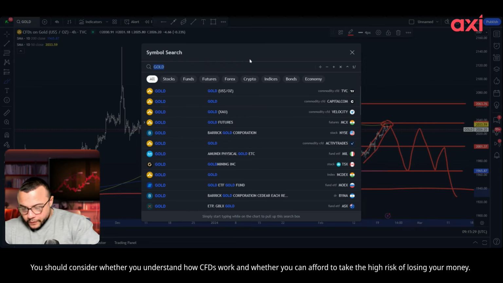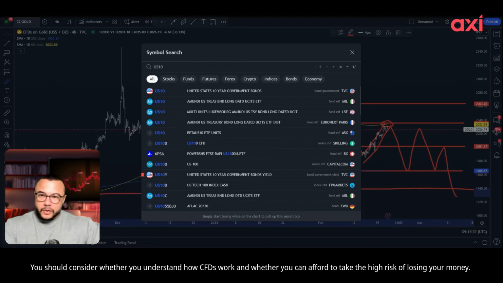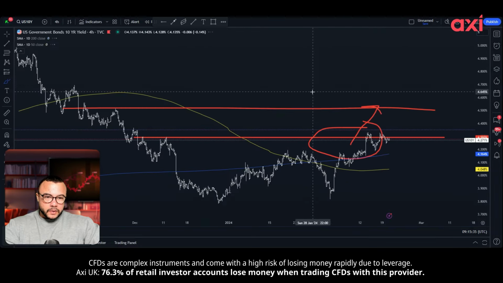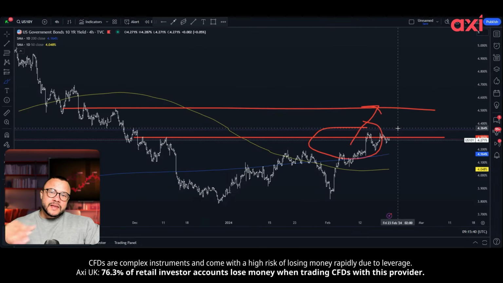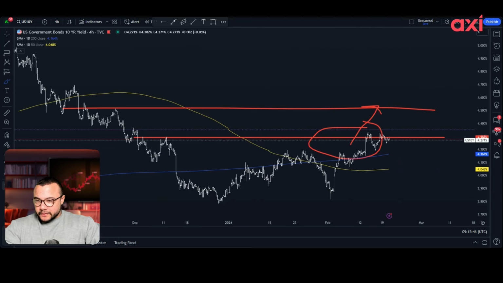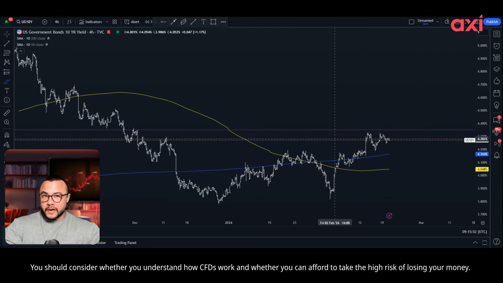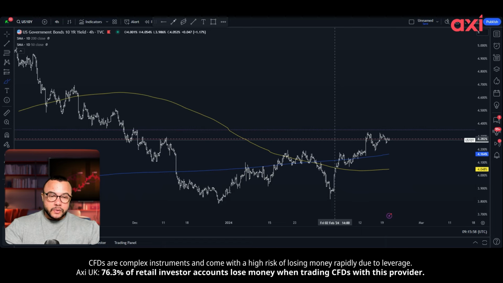Now, with regards to the fundamentals backing gold as well, if we look at the US 10-year yield, we can see that the yield is up while inflation is relatively flat. We saw a tick up, but it's relatively flat still. So this is basically leading to an increase in real yields. If the yield is increasing on a 10-year treasury bond while inflation is flat or decreasing, it means that there's an increase in the real yield.